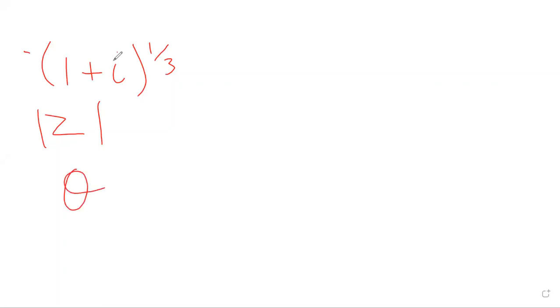So here we go. We have a question: (1 + i)^(1/3). Now we know how we find our modulus, and we know how we find our argument. Note that the argument I talked to you about, we normally call the principal argument. I'll explain why it's called the principal argument later, but just know that that's the principal argument. So yes, that's how everything goes.